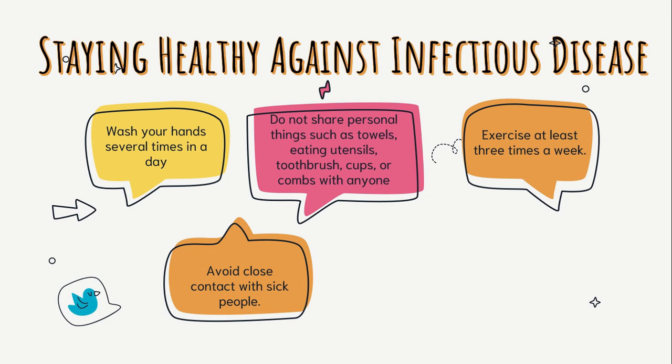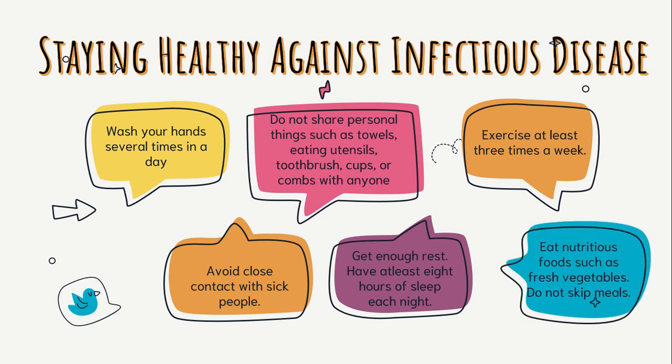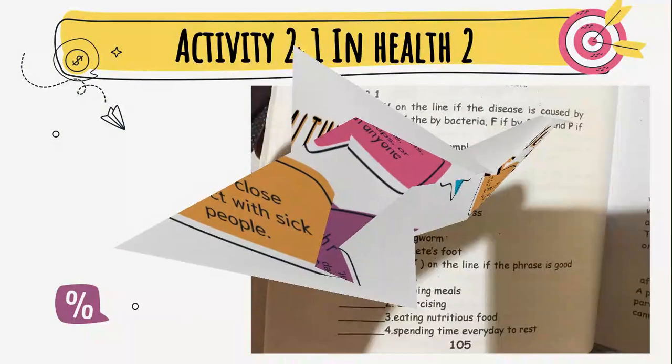Especially now, we are facing COVID-19 and we don't know our enemy, no, which is the virus. So you will avoid that one. And get enough rest. Have at least 8 hours of sleep each night. And the last one is to eat nutritious foods such as fresh vegetables and do not skip meals. So that would be all for germs and illnesses.